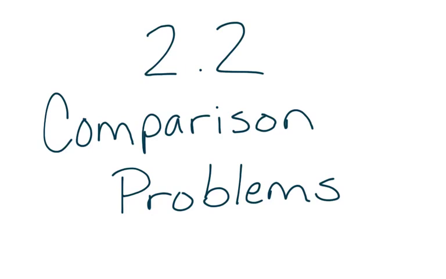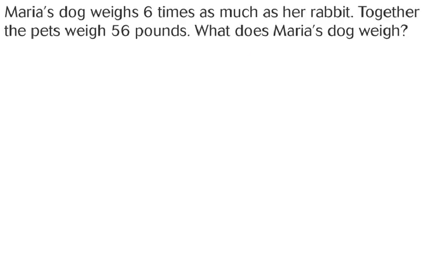Welcome to 2.2, which is talking about comparison problems. Now, make sure you have some paper in front of you and a pencil because these problems are going to require us to write some stuff down. We're going to be using models for these problems, and it's super important that we actually make models for these problems. So let's go ahead and take a look at what we're even looking at here.